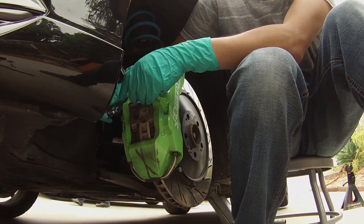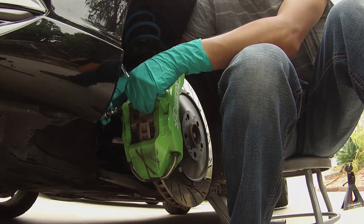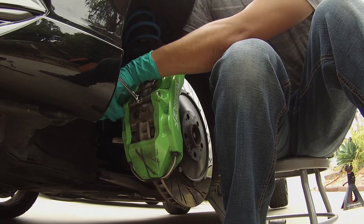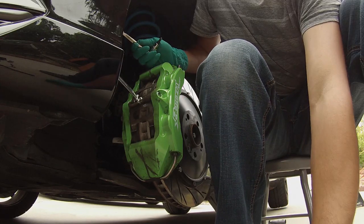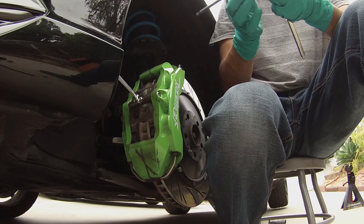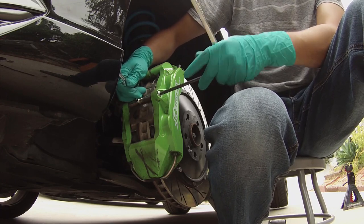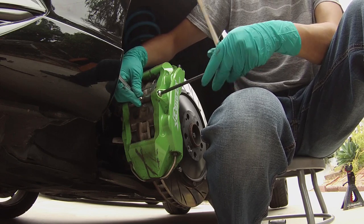There is a bolt in the rear as well as the front, making a sandwich. I always take out the rear first just because it makes the process a little easier. As you can see, that's one from the rear and then one from the front of the piston. I use a longer one just so I don't mar or scratch anything up too much. As you can probably see, I've already got some good little nicks — whether it be from rocks or removing the wheel and accidentally touching it.